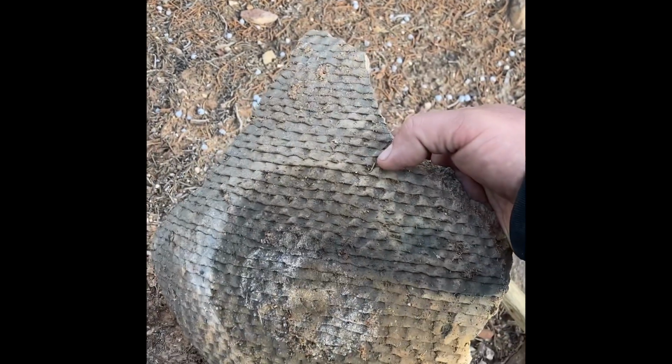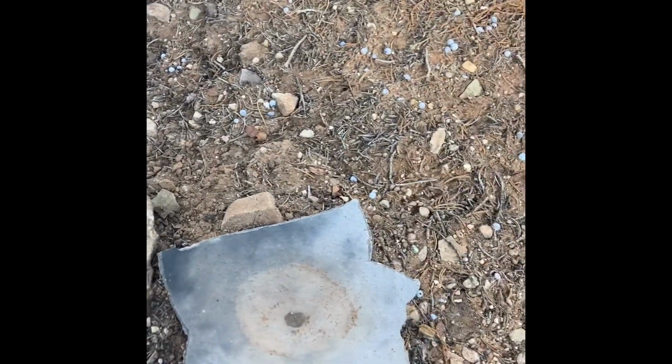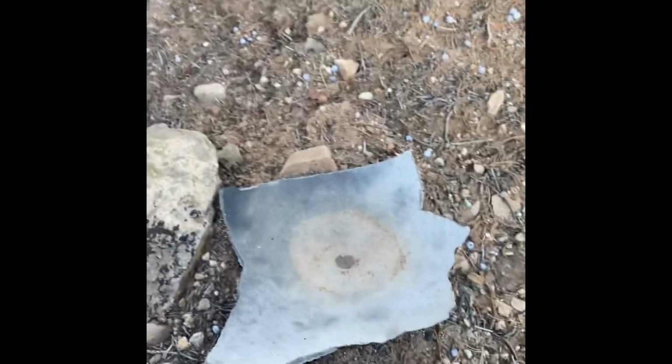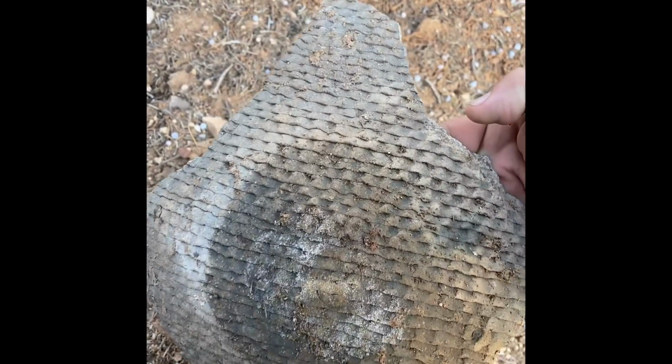But what I'll do is I'll just mark my GPS coordinates. I'll leave it where it is because that's the law. And I'll send them a picture if they want it. I'll come back and get it for them. But yeah, this is really cool, man. It kind of looks like garbage, but you can tell it's something. I've never seen one this big. So really cool. Really special.